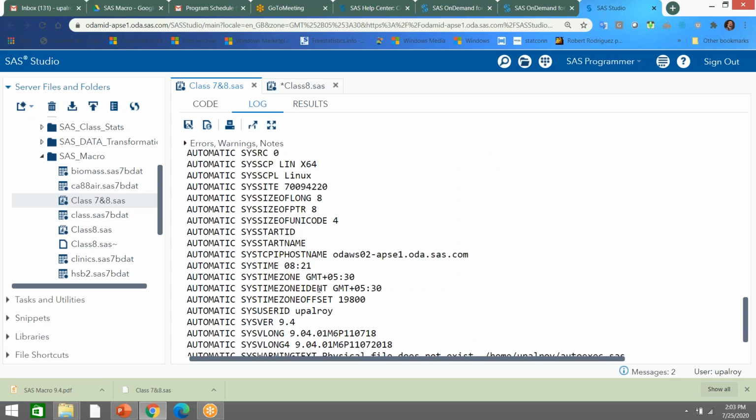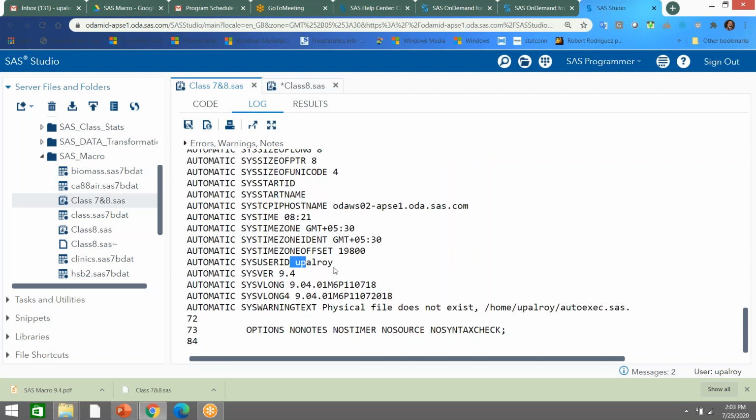It also provides information about who is using this, so you are getting your own details, your system name.